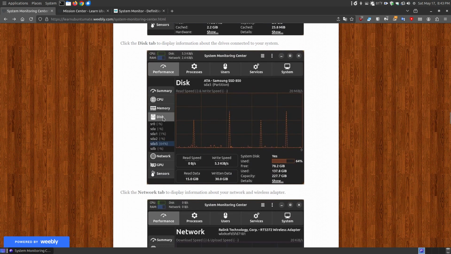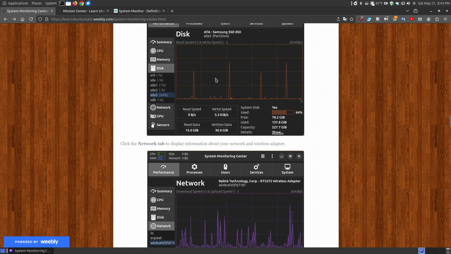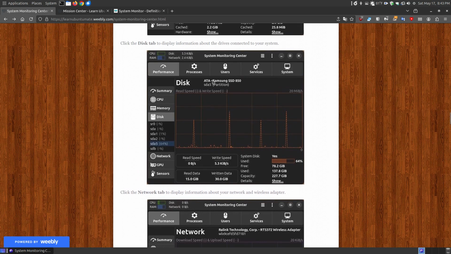Next is your disk. I have one SSD installed on here and 3 internal hard drives in this old system here. Now on my internal hard drives that are platter ones, those are mostly old files like my MP3s, my DVDs, my CDs that I have ripped off and stored on those. So those are on the physical drives. My actual Linux system is on the SSD along with some of the application programs.